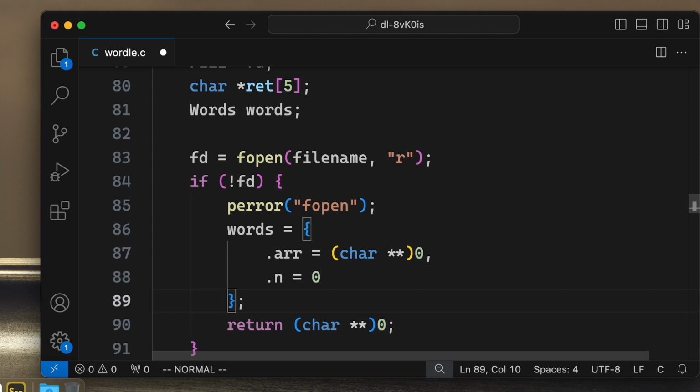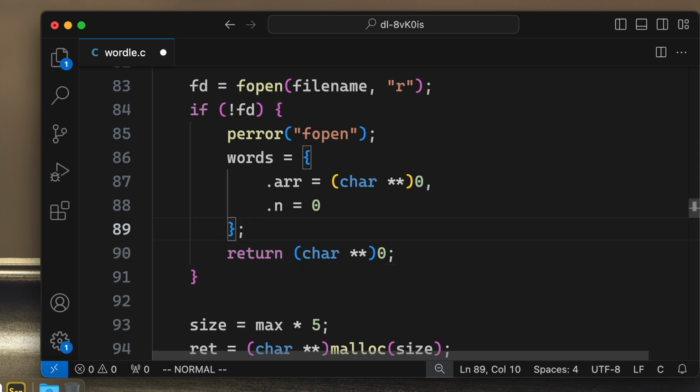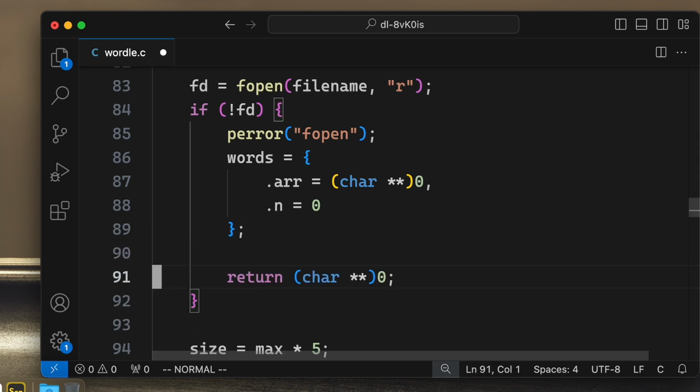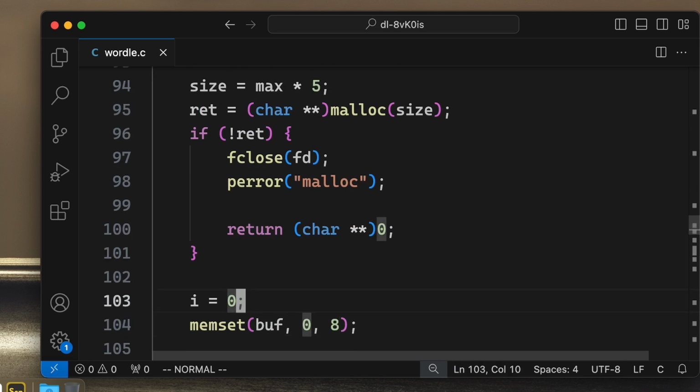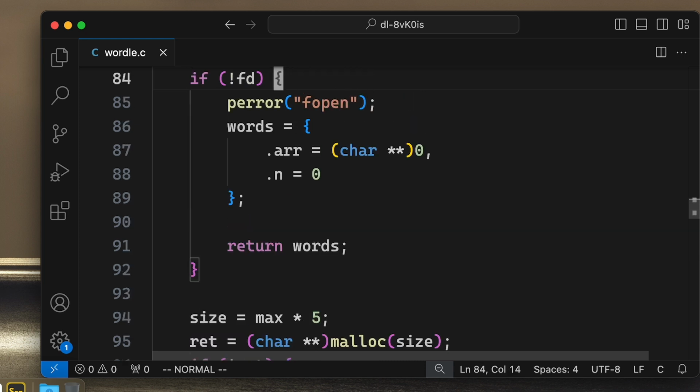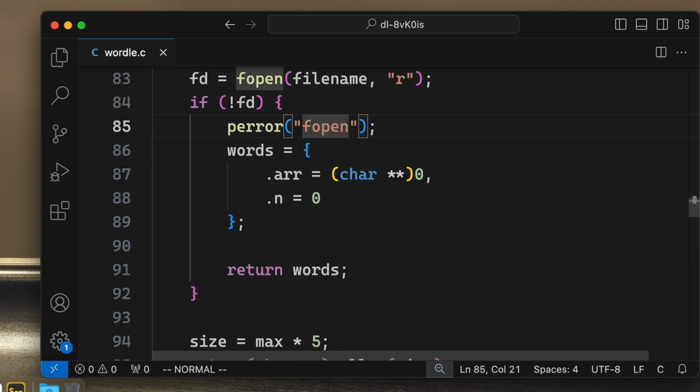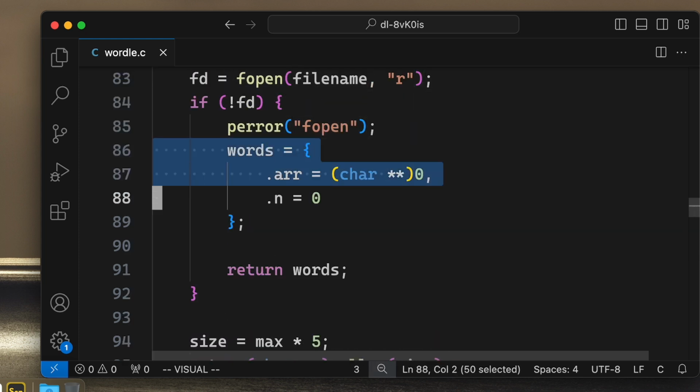I think this is how it's done in the newer versions of C. And then we can just return this structure as a value. Something like that. And we need to do basically the same right here. So let's copy this.